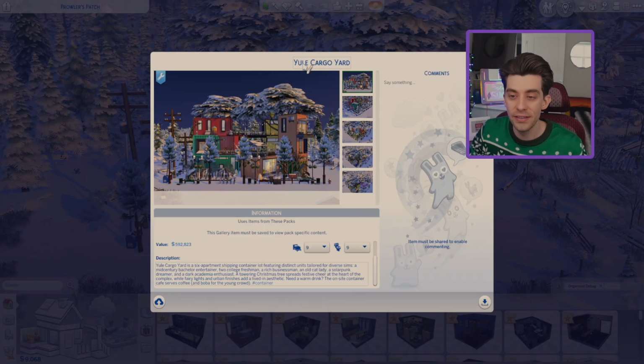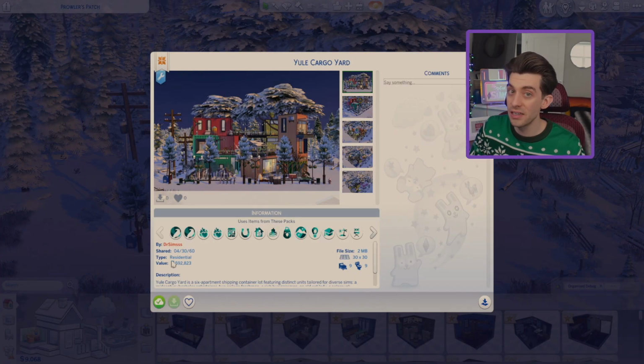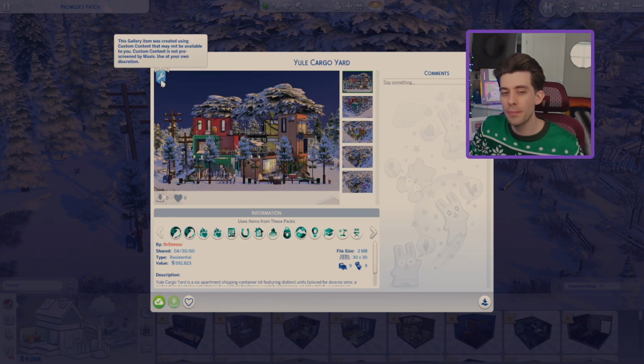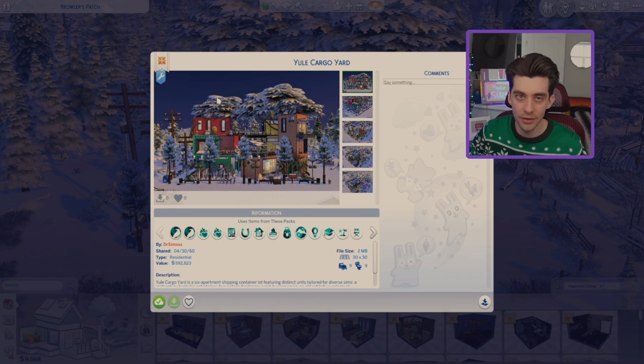So I'm uploading this as the Yule Cargo Yard. It is very expensive and obviously uses a ton of packs, and I am extremely sorry for the amount of packs. I am wondering if it's because of the art by reference that I put. Sometimes I think it classifies that as custom content even though it's not, so you should be able to still download it and it'd be fine. So don't let that scare you off if it does.